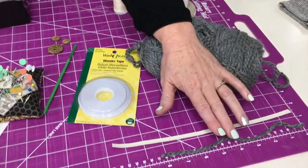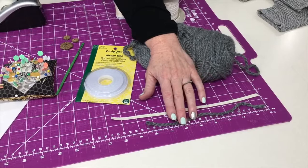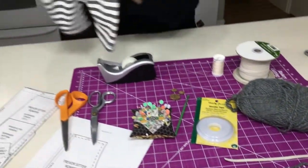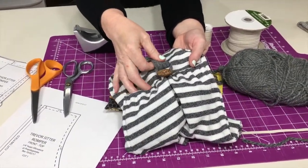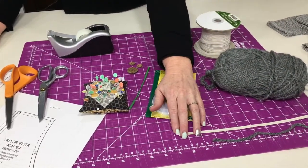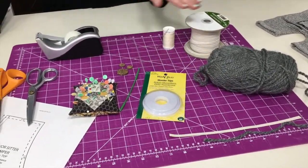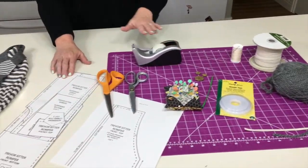You'll need a piece of yarn or string or hemp or whatever you want. This is what holds the suspenders. Let me show you here. This is what holds the suspender on. Here I have that, the end tucked in there. So about 8 inches, and then just elastic that I've cut at around 10 and a half, but around 10 inches is great. Needle and thread to sew the buttons on, and of course the tape to tape the patterns together.